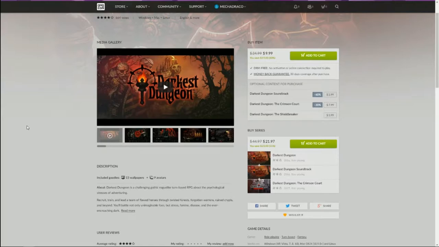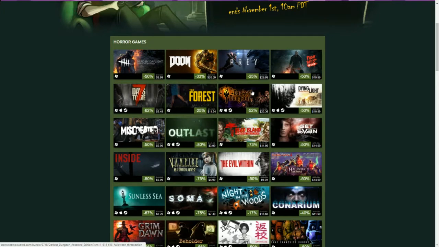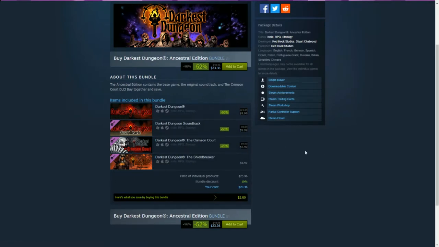Now, one of the things I do want to point out, though: over here on Steam, we can see that Darkest Dungeon is also for sale, and it's got the bundle up here and ready to go. However, the biggest difference I want to point out is that when we click on the Ancestral version, it shows that this also includes the Shieldbreaker DLC, meaning you're spending about $2 more. So if you're wanting all of the DLC, as well as, of course, the soundtrack, you might very well be better off purchasing the Ancestral bundle over here on Steam than buying the bundle over here on GOG and then buying the Shieldbreaker separately.